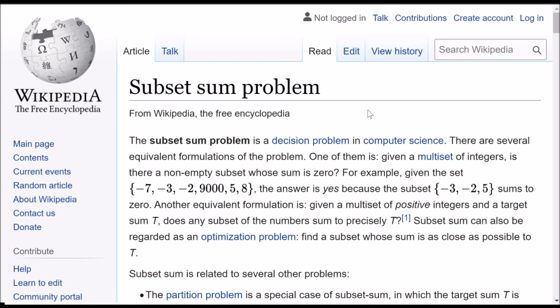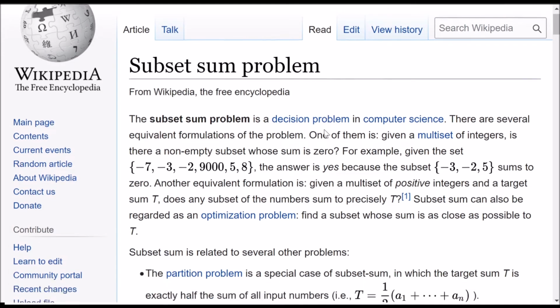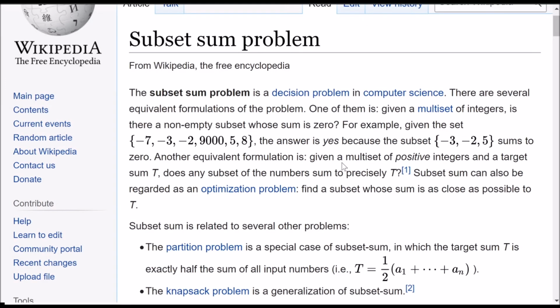It's a decision problem. There are several efficient equivalent formulations. Given a multi-set of integers, is there a non-empty subset whose sum is 0? Now, that's not quite what we have, but we can map our thing to that quite easily by adding... Oh no, I guess it's not quite, is it?